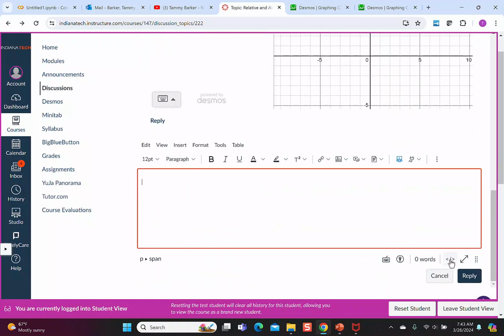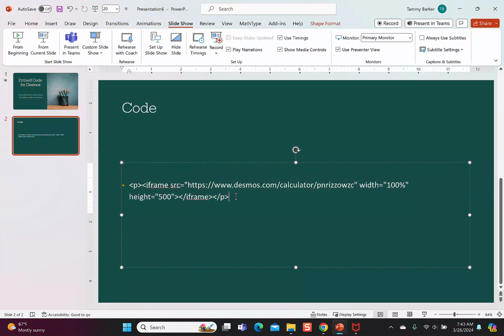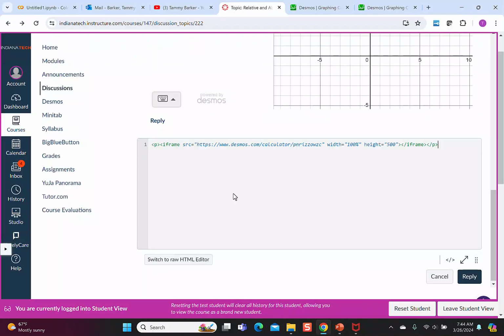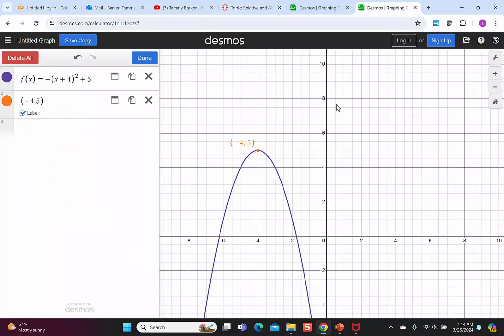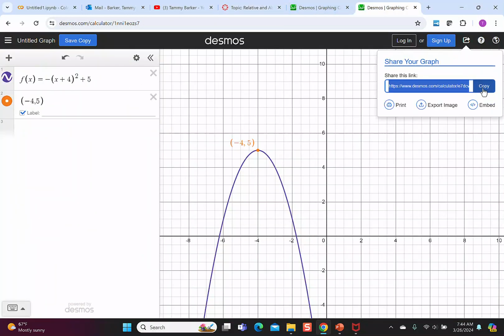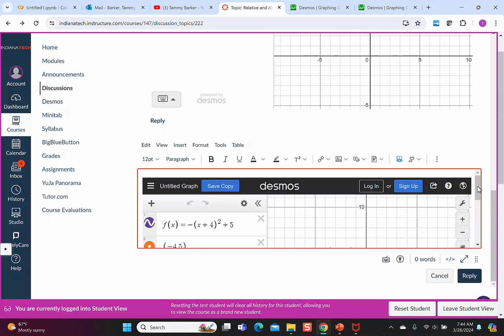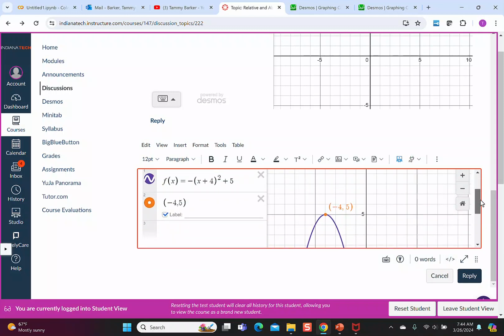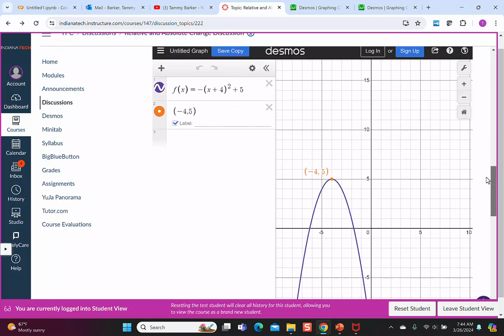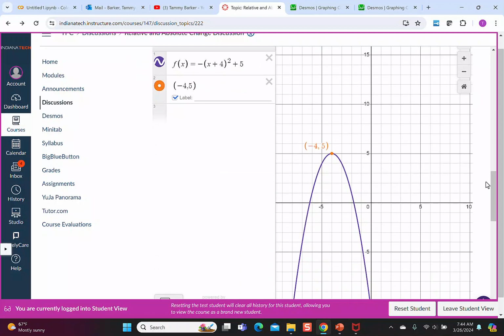Here's my editor. I'm going to change the view. I'm going to go back and grab our code for the iframe. I'll paste it. And then remember, we take whatever's in quotes. We remove it. I took a quote out, so let's put it back. Now I take my new graph, do the share, grab the code, go back, and paste it. Now you can see, here's our purple and orange graph that we just made, and we can hit reply. So now you can see both of them. There's the blue one that I started with, here's the purple one that I changed it to, and I didn't have to do screenshots, which saves you from having to type in the math of what function did you do.